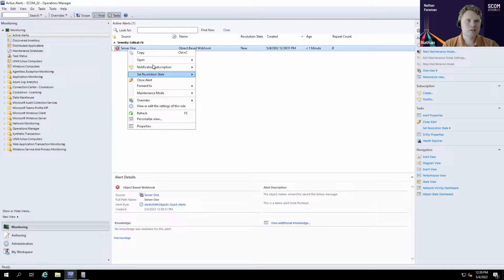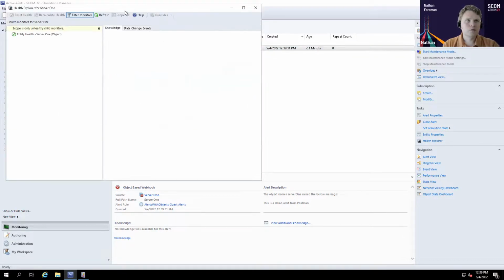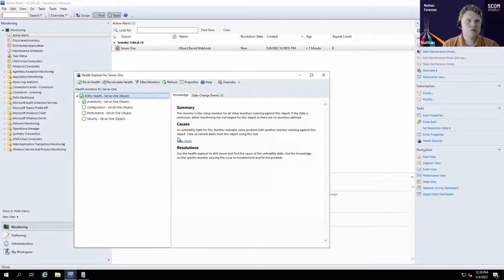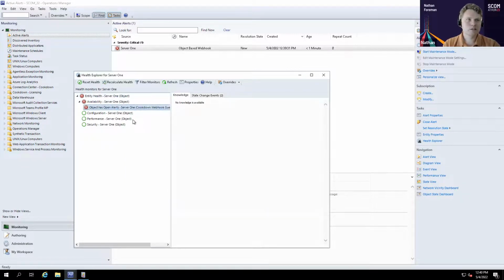If I open the Health Explorer to mirror Bruce's demo of the green circles, you'll see this object has an open alert, and its state is currently green. It should update in probably about a minute and represent server 1 as unhealthy. And there we are. So it goes fairly quick. It's fairly efficient.